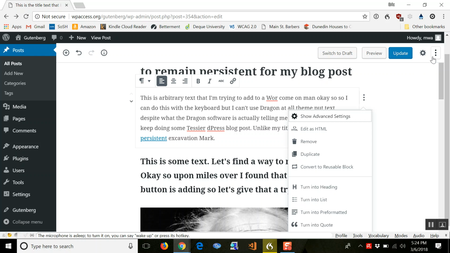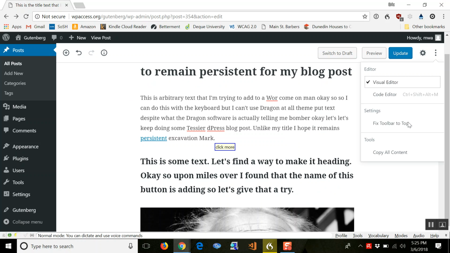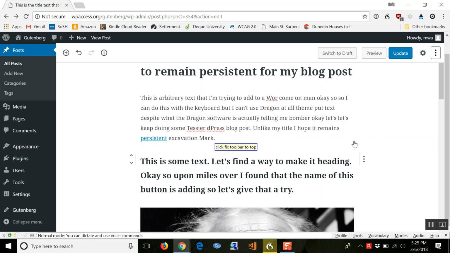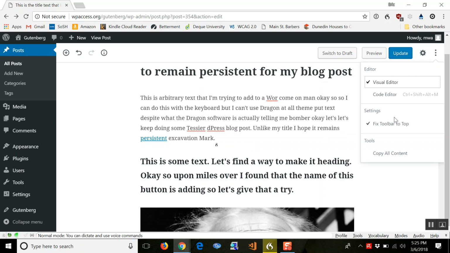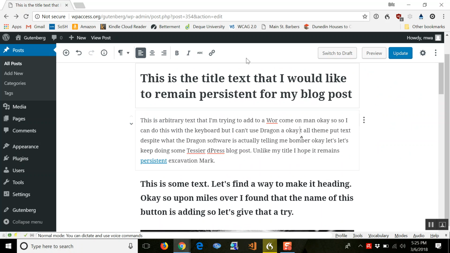So okay, this'll be fun. Click More. Click Fix Toolbar to top. Okay, so it appears as though it was selected, but I don't actually know what happened. Oh, okay. Yep, so now I see it fixed to the top.